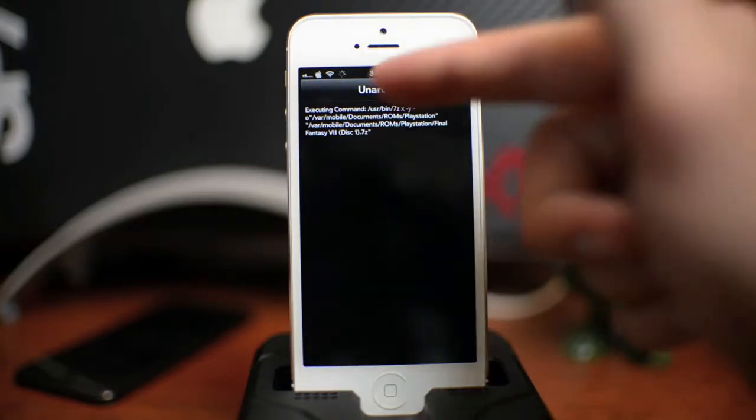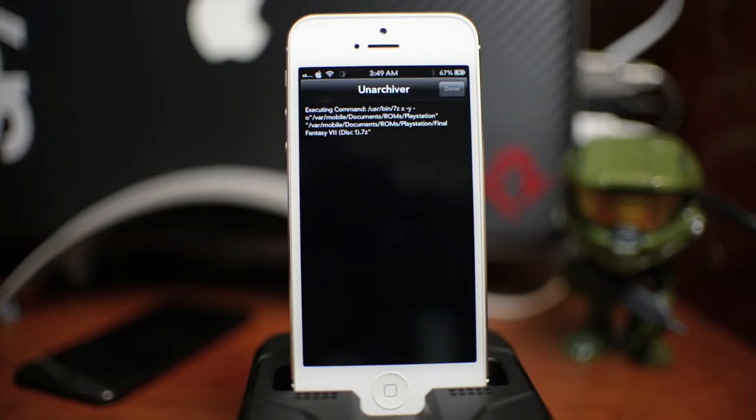As you can see, I am connected to my Wi-Fi, and when I was downloading this game, it was going at about 300 kilobytes per second, because it also depends on the servers on CoolROM's part as well. It's not just going to go as fast as your internet allows. There is a happy median when it comes to that kind of stuff.